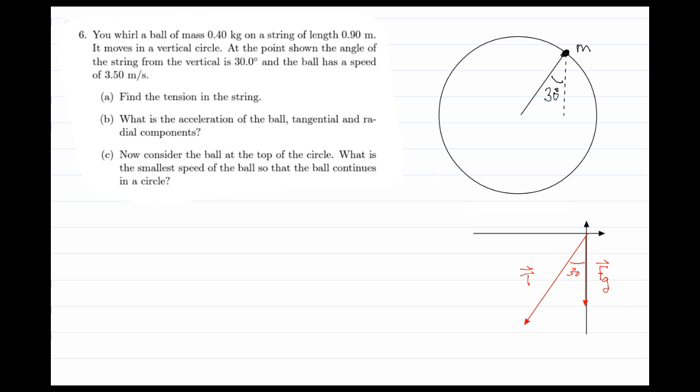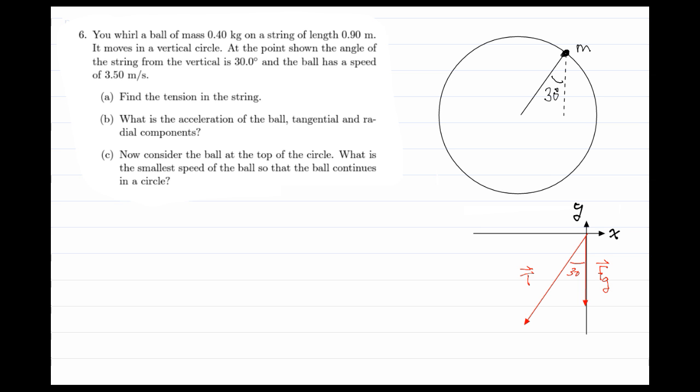Well, what I have done is I've drawn the free body diagram for this mass, and there are two forces acting on it. There is the force of gravity, which is acting downwards, and there's the tension force. Let's just label these coordinates right now. So we have the y coordinate going up and x is to the right. All right. So to find the tension in the string, we should turn to Newton's second law.